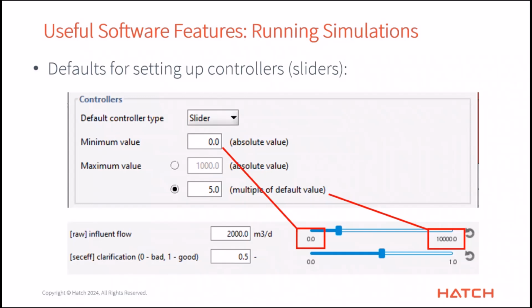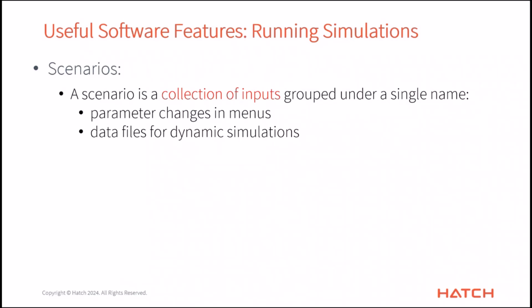But again, this is by default. This is just when you drop it down the first time. You always subsequently have the opportunity to go in and modify those things anyway. So that's just to let you know that if you think our default ranges are too big or too small, you can come and change them.